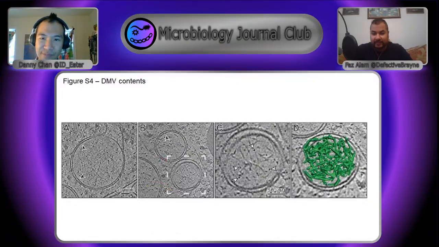So the next one is figure S4, where we get to see the dsRNA. Apparently they're focusing more on the inwards and looking at these filamentous structures, which I think come out most clearly in supplemental C. Yeah, I think C is a good one. You can see they're pointing to little dark things, so there are putatively proteins associated with these strands of electron dense material, probably RNA. And they do a 3D model of what they call filamentous content, that we are assuming is dsRNA, but again, we only have a camera at this point.